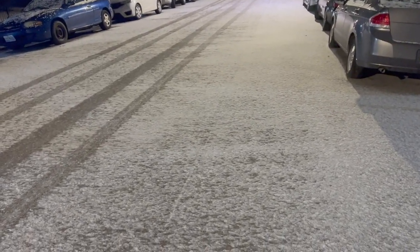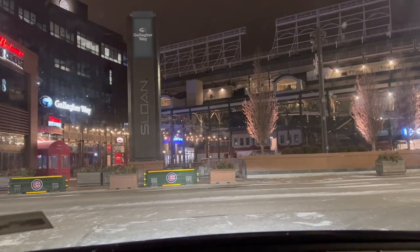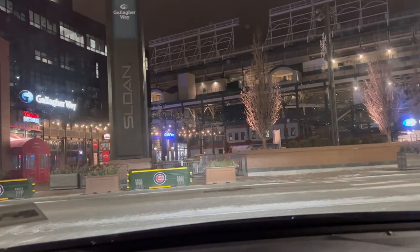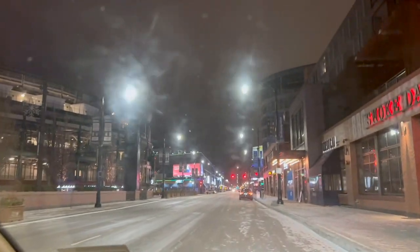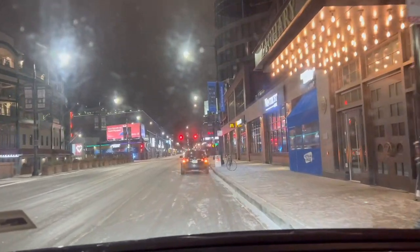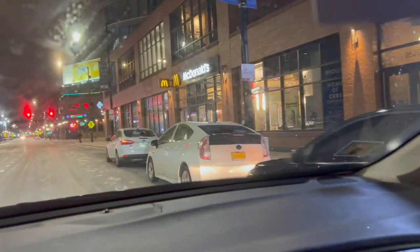So you think you're gonna go order McDonald's at 12:15 in the morning, and then you get outside and your entire street lets you know it's snowing. It was 50 degrees at midnight yesterday — come on. It is pretty cool that if you decide to sporadically go get McDonald's for you and your wife at 12:24 in the morning, this is the locale right outside of Wrigley. And we are not the only ones — we got three other cars right here getting McDonald's at 12:20 in the morning.